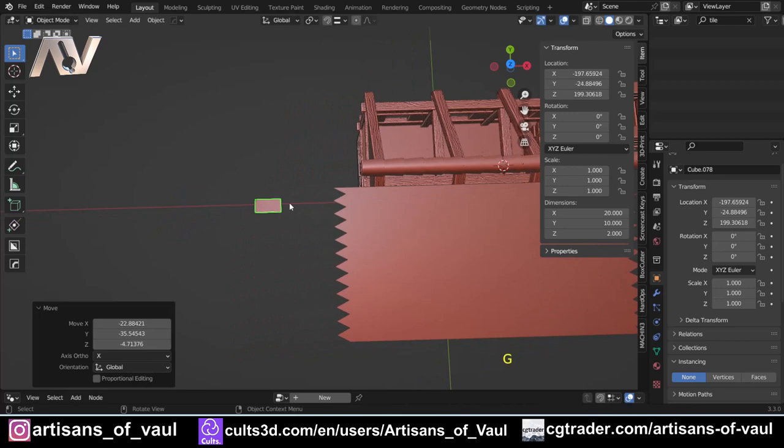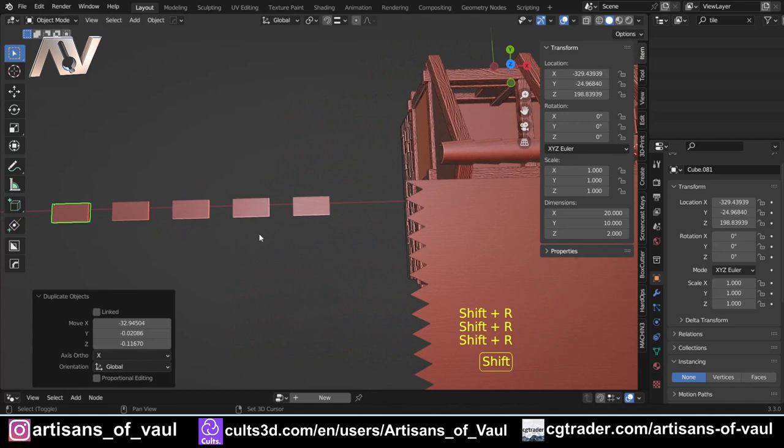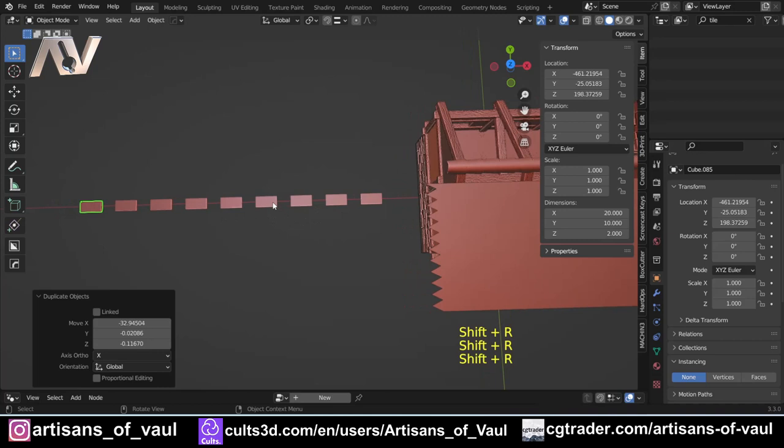So what I'm going to do is just Shift and D, and then press Shift and R to make a few copies of that. In fact, let's make quite a few. 1, 2, 3, 4, 5, 6, 7, 8, 9.